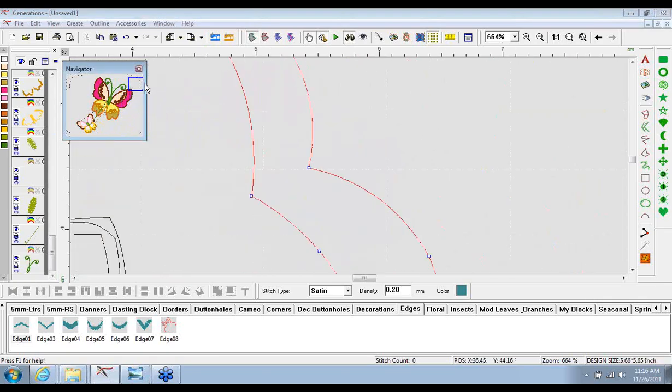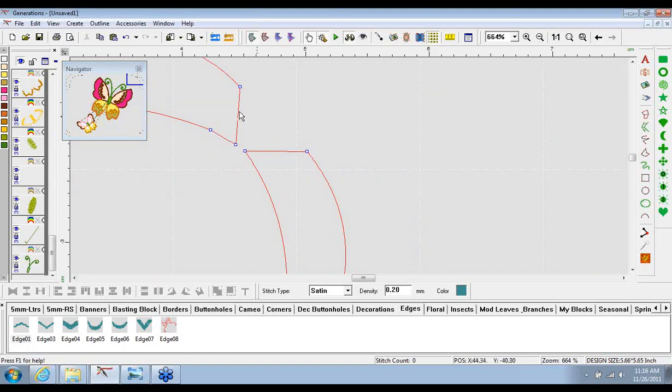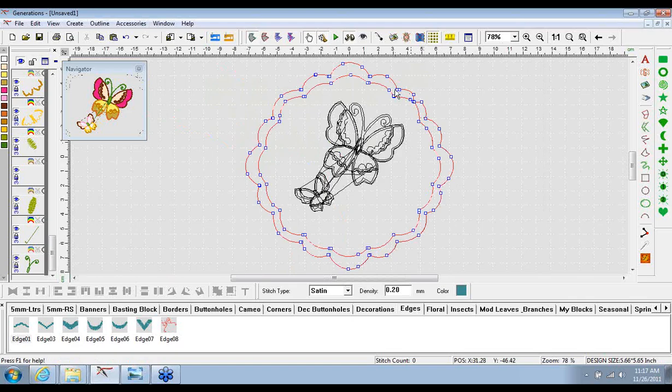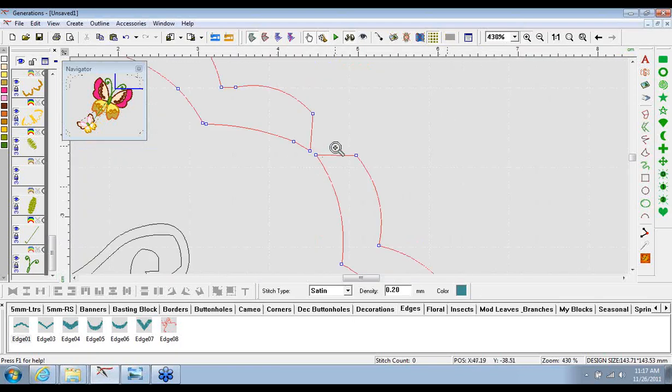Now the last one, if we go up to it, you'll notice that both of these are actually selected. And that's because, let's go ahead and zoom out. That's because it's all one piece now. But this is kind of like a snake where it has a head and a tail, and it's just wrapped all the way around. And that's good for the Puffy Foam, because what we want to do, let's go ahead and take these and kind of line them up with each other. So we don't want them to overlap. I'm just going to line them up with each other.